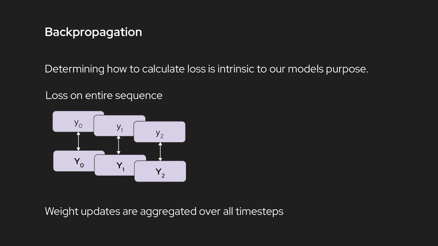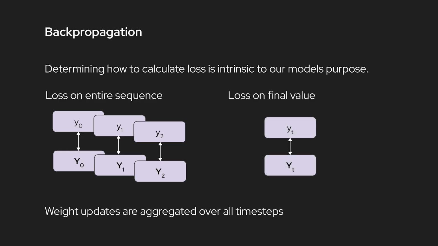On the other hand, if we only care about the model's final output, for example in sentiment analysis or next word prediction, then only the last output contributes to the loss function. This means the model is evaluated based solely on its final output, and the gradient flows backwards from just the last time step. In either case, updating gradients requires the model to propagate errors backwards through time, either from each time step or from the final time step, resulting in updates that span many recurrent steps.